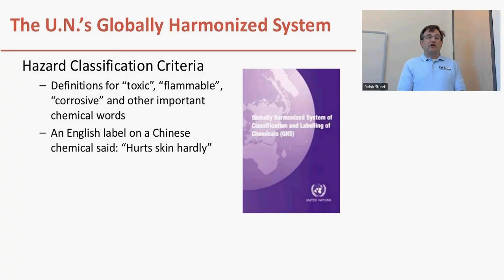The UN recognized that this problem was going to happen back in 1992. At the Earth Summit in Rio de Janeiro in 1992, the issue of increasing global trade in hazardous chemicals arose. The concern was that there were many different definitions in different countries for words like toxic, flammable, and corrosive. So as chemicals are made in China and shipped to Germany, or made in Mexico and shipped to the United States, the labels lost their meaning as they crossed boundaries.